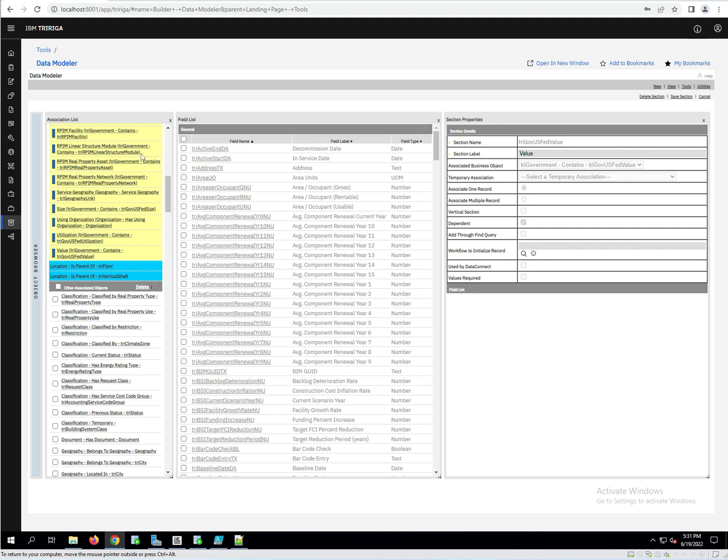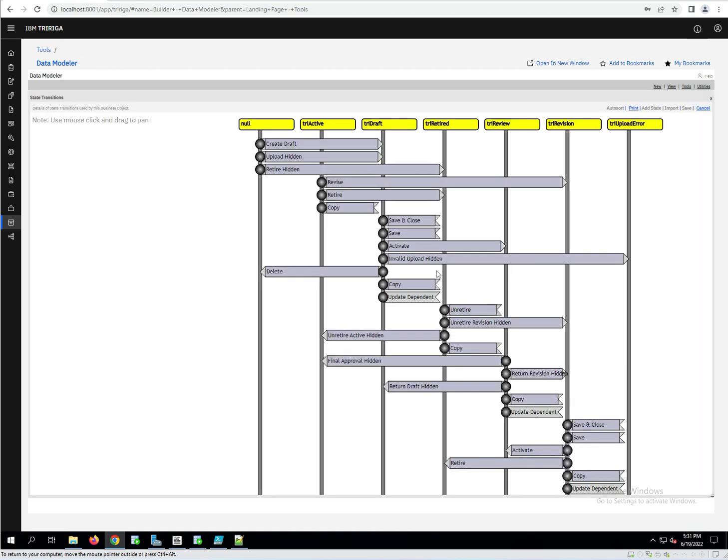But so you've got associations, field lists, properties. There's what's known as the state family. The state family is really the life cycle of the object, what states they can be in, and what the paths between the states are. And again, we'll talk more about this when it comes to the actual BO video. But just so you know, this is life cycle, the life cycle of the records or the objects that are going to be created for it.